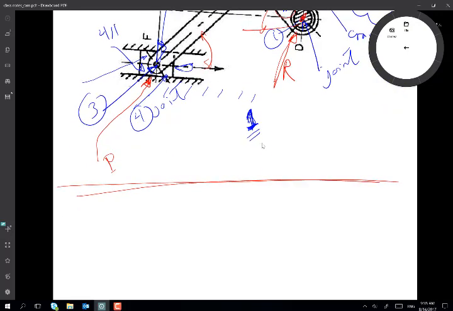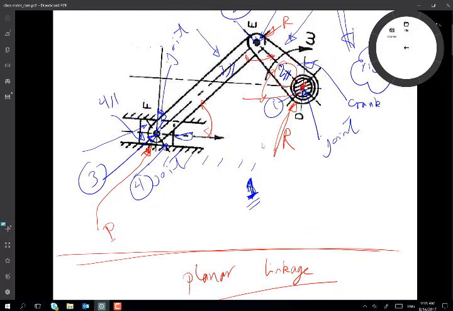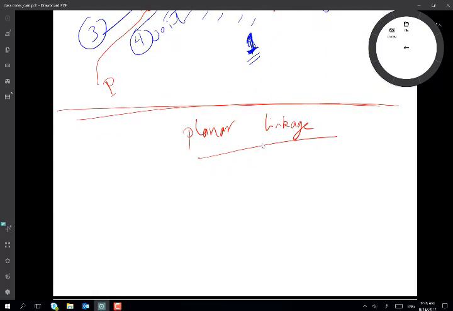Hence we call this a planar linkage. That's a planar linkage, right? But some linkages are more like 3D. They move in space. They come out of a plane, exactly like a human arm or a robot. The robot does move out of a plane. So a linkage such as this one, we refer to as a spatial linkage, right?